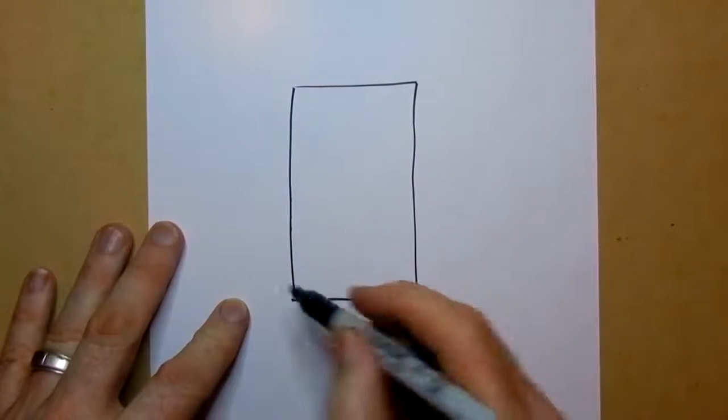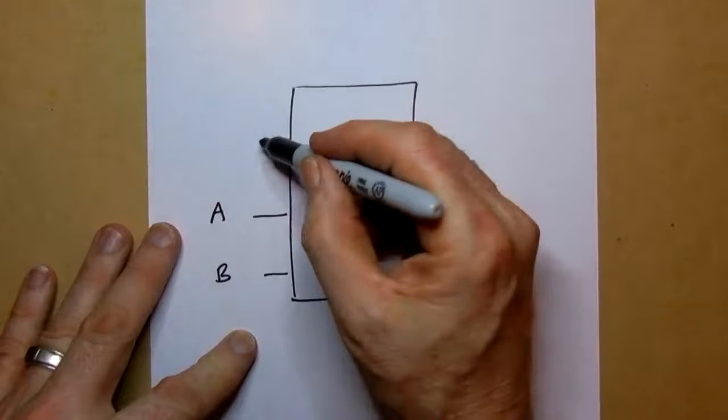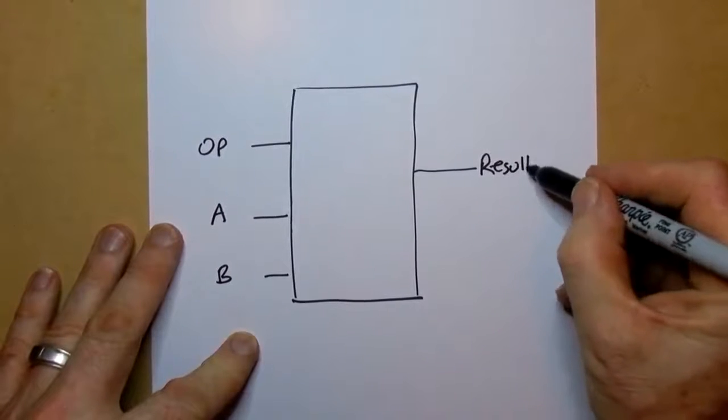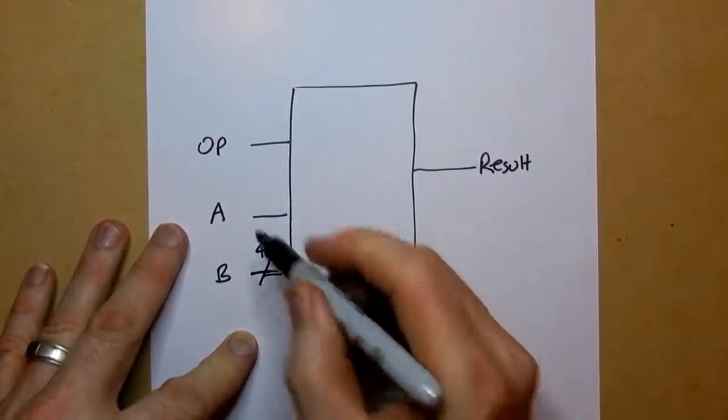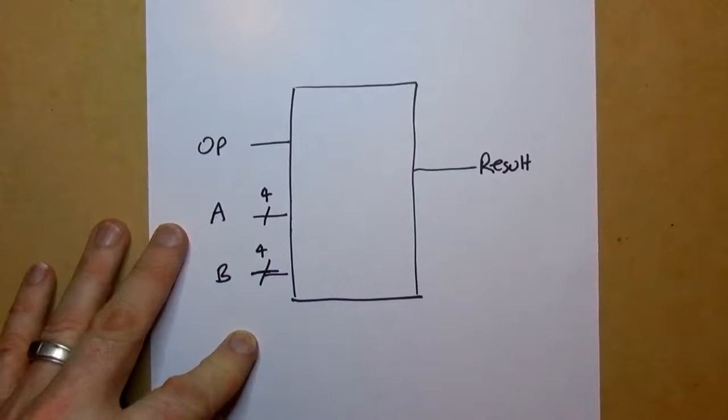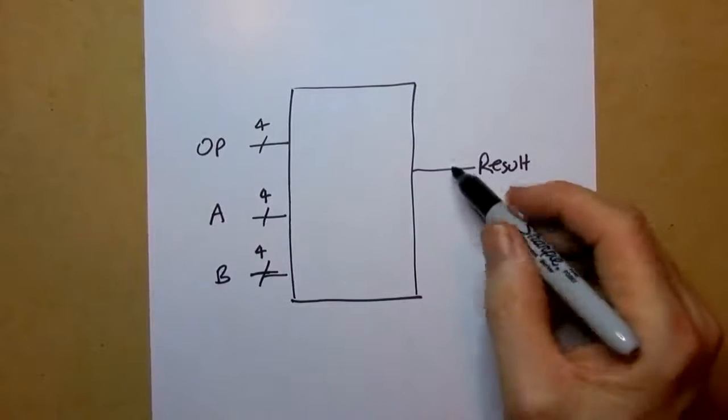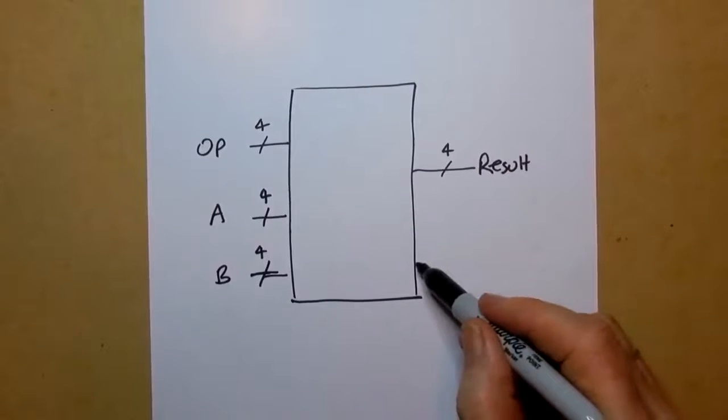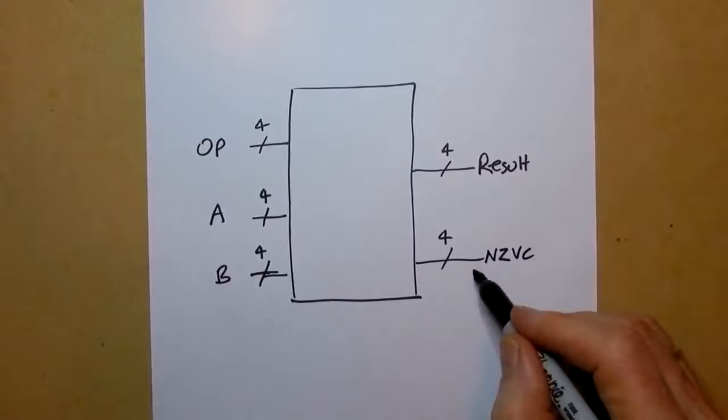Well you basically need two inputs so let's call our inputs B and A. And on those two inputs we need some sort of operation to be performed. So let's say operation and when the operation is performed we need some sort of result. Well this is a 4-bit ALU that I'm building so we're going to need four bits wide for the B inputs and four bits wide for the A input. And I want 16 operations so another four bits of inputs for the operation. So when we do A plus B, four bits plus four bits, we're going to expect to get a four bit output. Something else that's useful to come out of an ALU is the flags to tell us whether we've had a zero result or negative result or whether there's been some sort of carry. So let's bring out another four lines and we're going to produce negative, zero, overflow and carry. And I'm going to call those the flags bits.